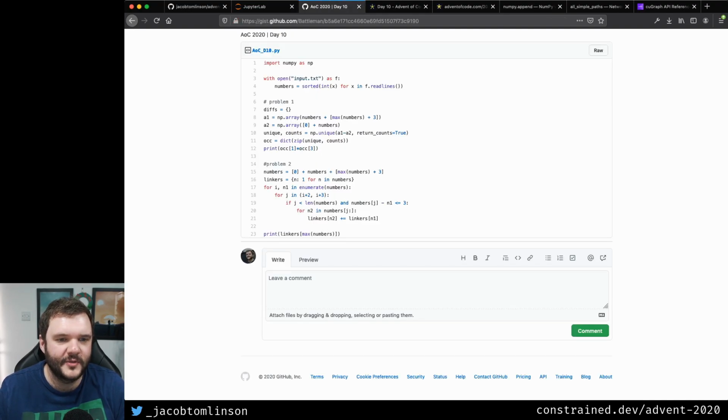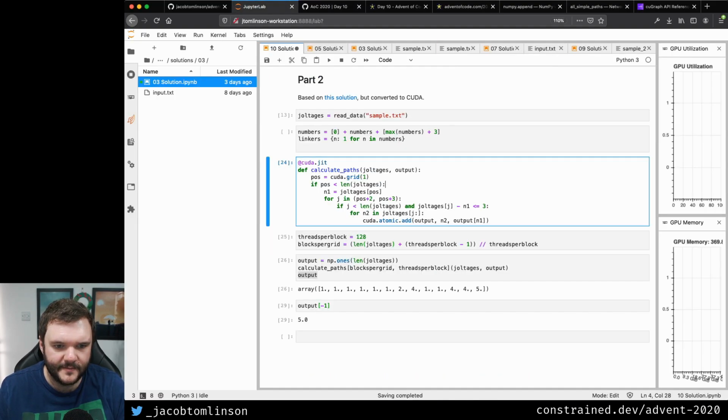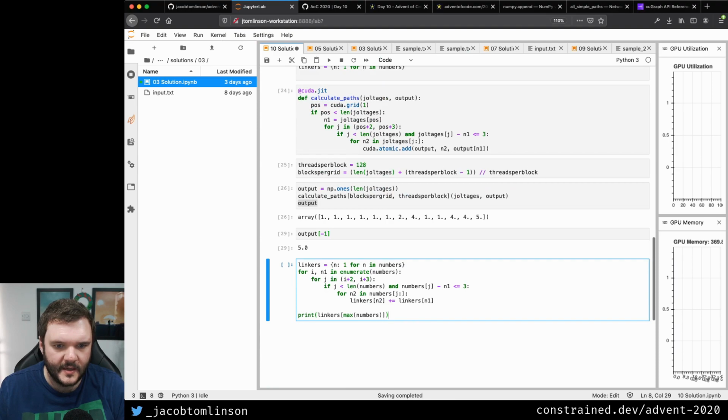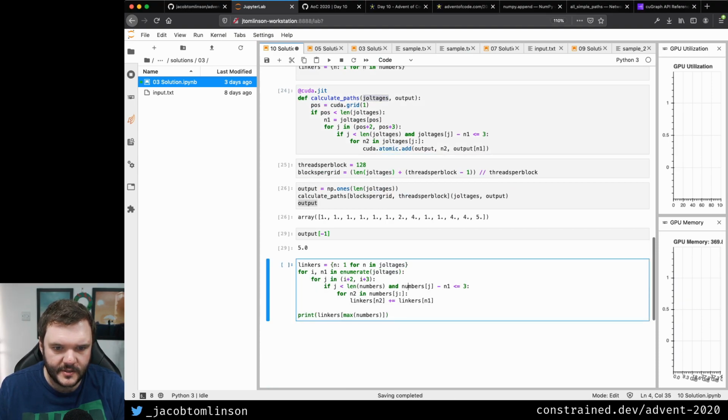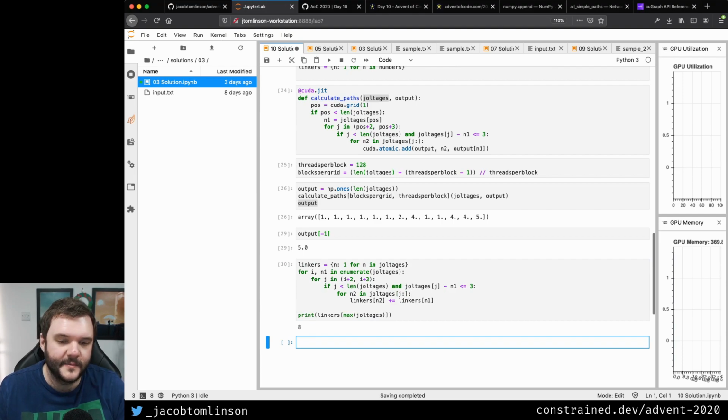Right, I am just going to run their code like this to see what we get. The numbers is actually voltages, right? Voltages, voltages, voltages, voltages, voltages, voltages. Run that. 8. Okay. That logic worked.